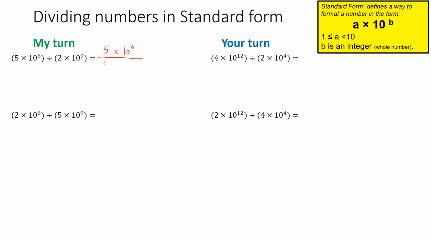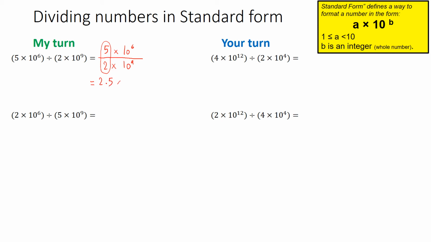So I'm going to put the 2 times 10 to the power of 9 at the denominator, because this is the same as having 5 times 10 to the power of 6, which needs to be divided by 2 times 10 to the power of 9. And from here, a bit like for multiplication, you're going to group together what goes together. So this 5 over 2, 5 divided by 2 is 2.5.